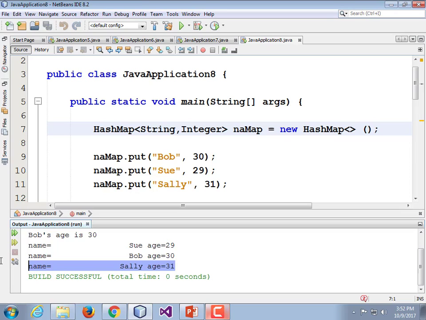So how would you emulate this code using a linked list? It wouldn't be terribly easy. I mean, yeah, you could do it pretty easily, but it would not be terribly performance friendly. And by that I mean you could create an object that had both strings and integers, and then you could make a method that would iterate through your entire list looking for a name match and then return that object. But you're writing the iteration code in order to pull out the specific object that matches the key that you want. And there's already a class designed for that. Does that make sense?